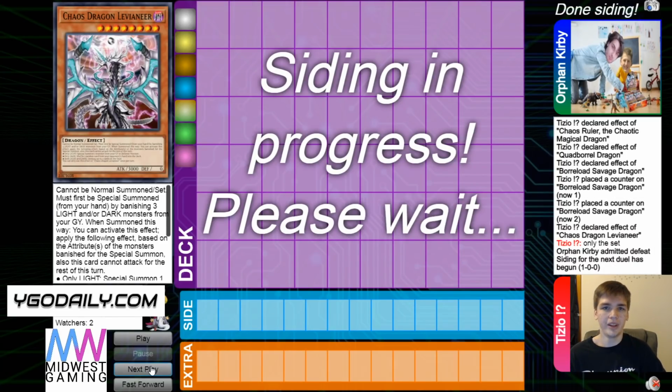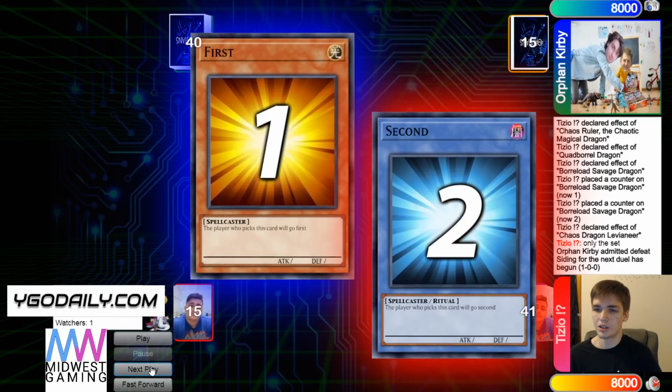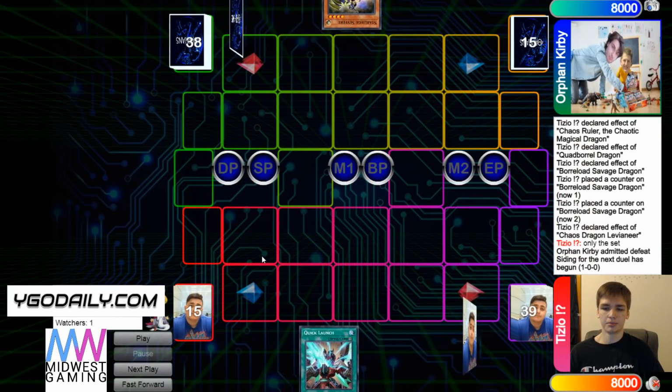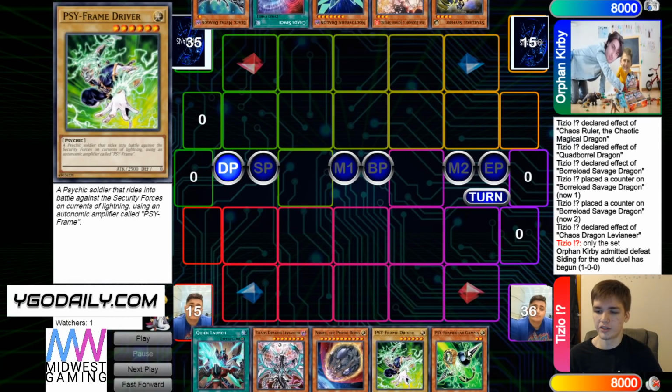So, not a crazy game one. Chaos Space off the top, GG's. But going on to the next game, we're going to see Kirby decide to go first again. Opening hands is Quick Launch, Levy, Nib, Driver, Gamma.